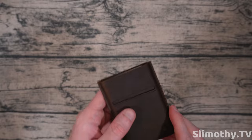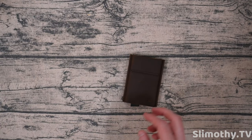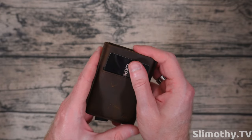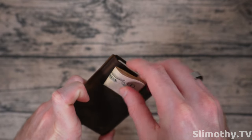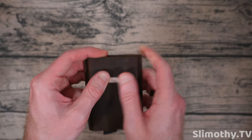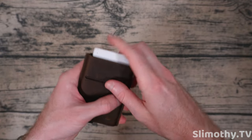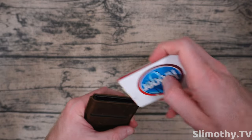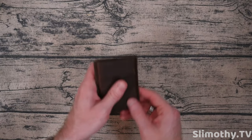Let's go with seven cards one last time — boom, there they are. You will look like a boss at checkout. The front pocket can hold a card, but it's very tight so I wouldn't put something in there you use daily — maybe with time it will loosen up. You could put cash in there though, and I'd trust it much more than the back. Let me test with a $50 bill — it does work. They don't advertise this, but it's a solid hidden cash spot. Just be mindful the cash is in there when you pull cards out.